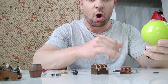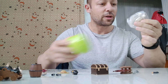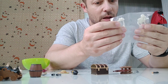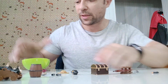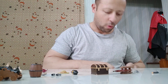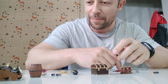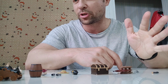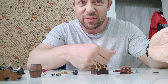So my last one, I'm actually hoping for more accessories, but I'm pretty sure it's going to be the luminous, it appears. Luminous skeleton, same as the other one I saw, so I won't be opening that at the moment. All in all, this is pretty good. I've got everything, so I'm quite happy. Some of the skeletons, like the blue and the luminous, I'll probably be painting, and I'll be dry brushing and painting up the black one too, and adding this to the future. Always, you can't have enough skeletons.